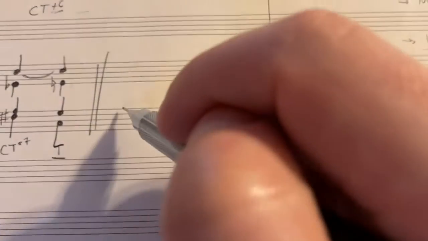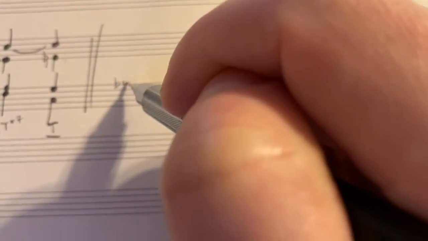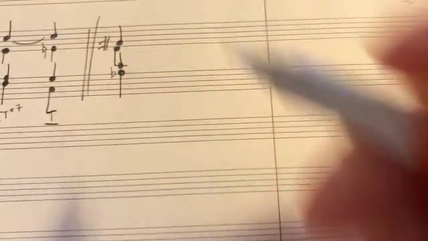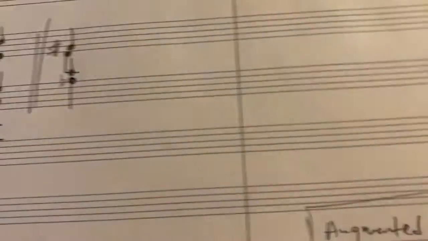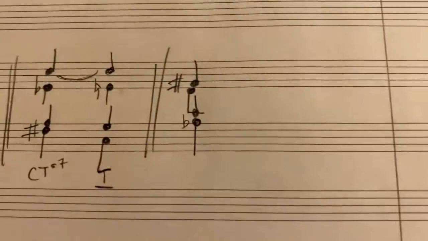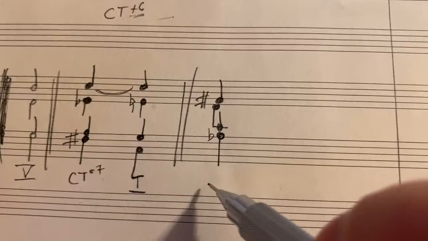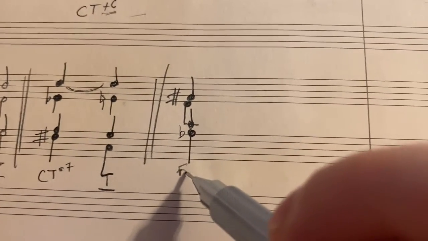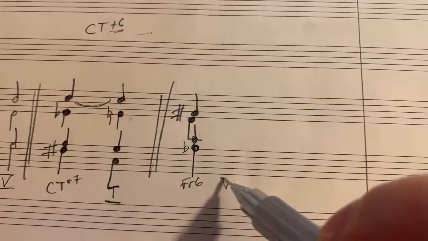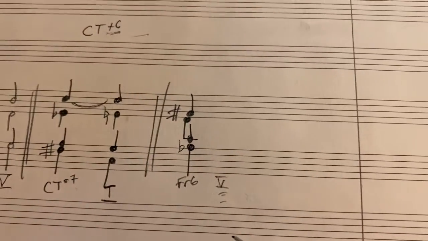And the same is true if we were in C major. We had our old friend, how about the French 6th? An augmented 6th chord. There it is. That one's French. A flat, C, D, F sharp. And we'd expect that, of course, to go to a 5. Right. That would be our expectation.